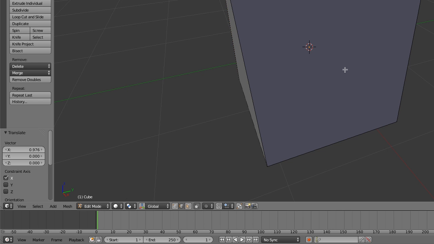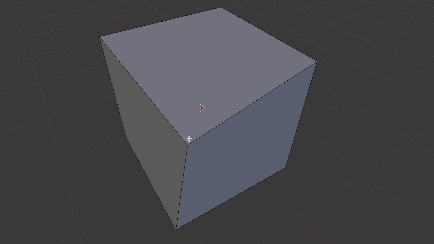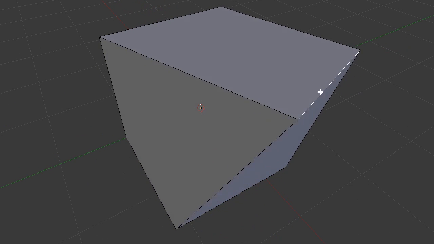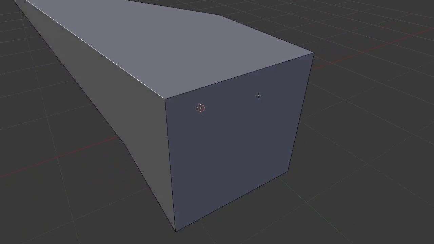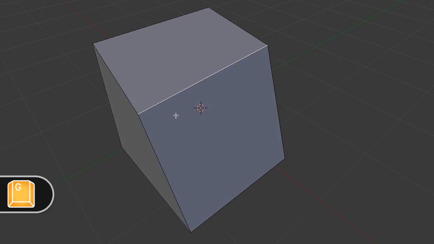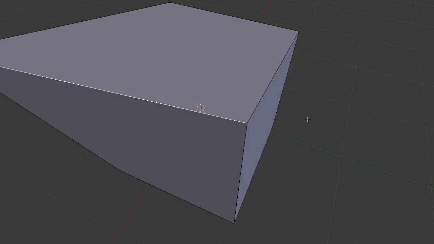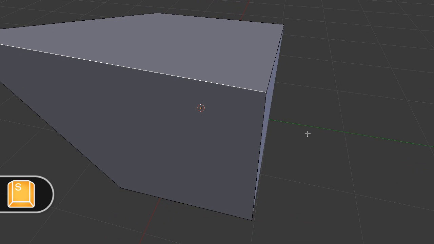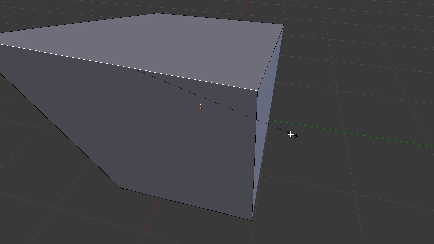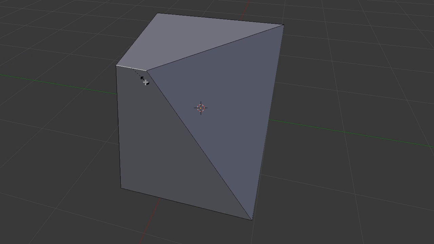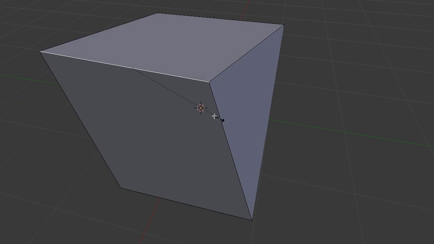Let's select edge select. Now you can see that we can no longer see the vertices, but if you click on the edge, it actually selects each edge. And then we can manipulate that edge the exact same way as you manipulate vertices. So I showed you can move them around by hitting the G key, but what if I wanted to make this one smaller? To make it smaller or larger, you hit the S key, that's the scaling key. Once you hit the S key, you can drag the mouse and make your edge smaller or larger, depending on what you need to do. Let's make ours a little bit small.